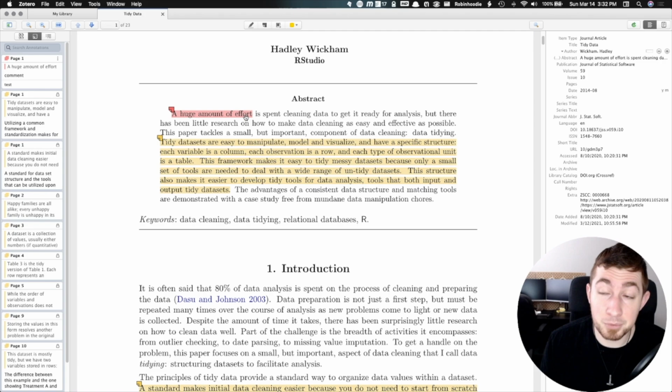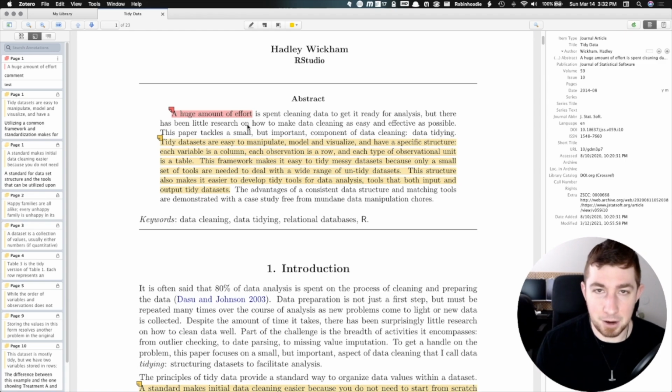I didn't do it while I was off screen. This is actually something that I made in the new version of Zotero. So this is where things get a little hairy. This new beta feature, the PDF annotation editor viewer inside of Zotero, is actually using PDF.js, a very widely popular and used library in JavaScript for viewing PDFs. And because Zotero is made with the web stack, this works.